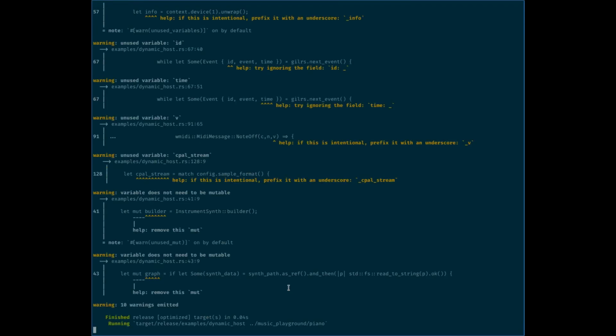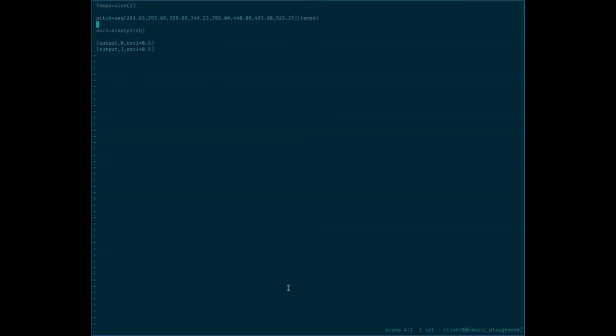So I have a bass patch. Sounds like this. That is a sine wave playing a C major scale. And that's going to be the beginning.